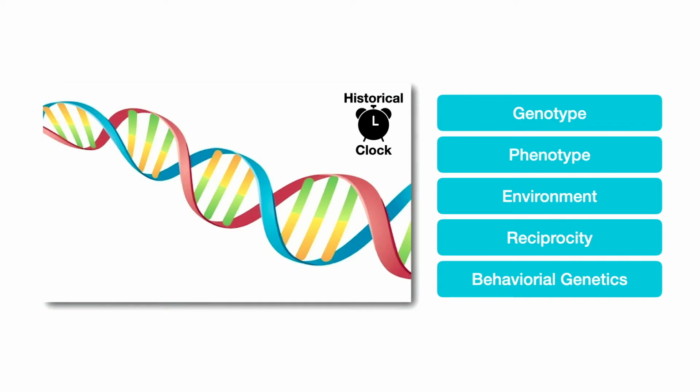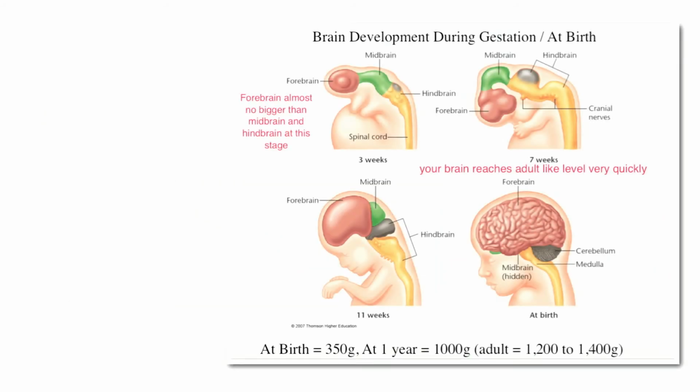Little icon I put up there. The historical clock is at play. When you were born certainly will play a large role in terms of how the environment creates this reciprocal relationship with your expressed phenotype. Now, in terms of brain development, I have this graphic in the course book, and there's a couple videos and whatnot, and you can see the brain developing. We're going to see when we talk about teratogens that the neurological system is the first, and it is always under development in utero, meaning while the pregnancy is going on. The nervous system is frontmost in terms of its development.